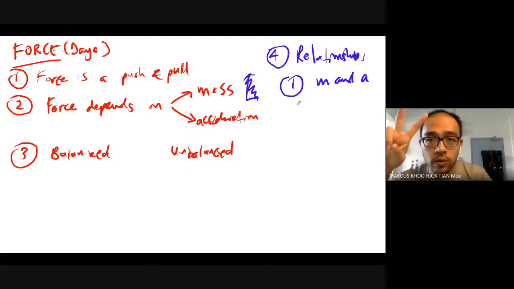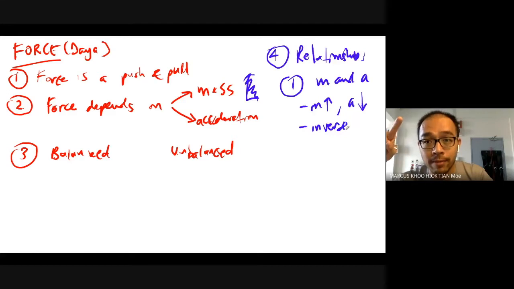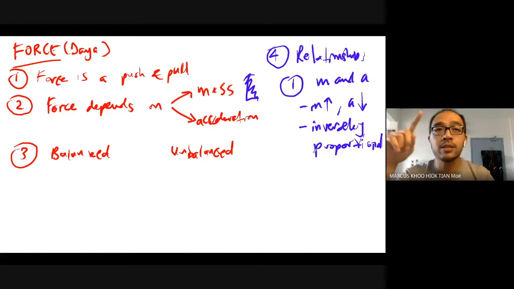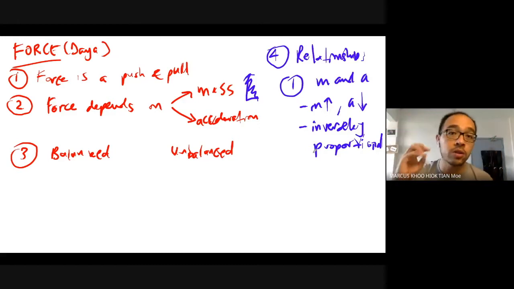So I hear two kinds of answers. The first kind of answer is the bigger the mass, the smaller the acceleration. That's very good. Now somebody said inversely proportional, and that is actually also correct. It means the same thing. Inversely proportional. Sorry, my pen is not cooperating with me today. Either that or my pen also is like me, can only wake up after 9 o'clock. So inversely proportional means when one goes higher, the other one goes lower.